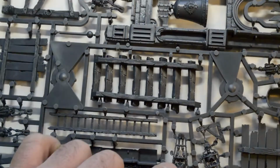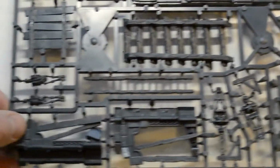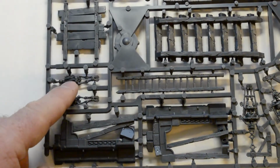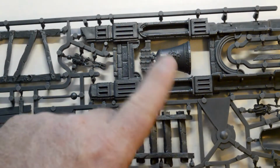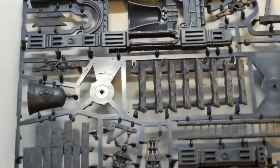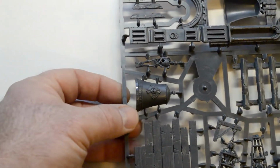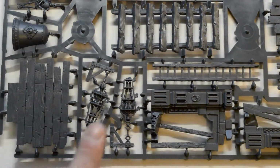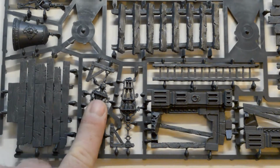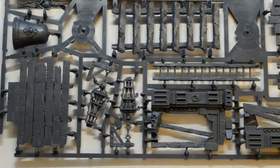So this one you got some guys that have been hanging out for a little while. You got some guys not in the cages. This is the back side, and then you got a bell. So it's like a bell tower. You got the other side of the bell. And judging by the size of my finger, I got a pretty good sized finger, you can just see how small these guys are.